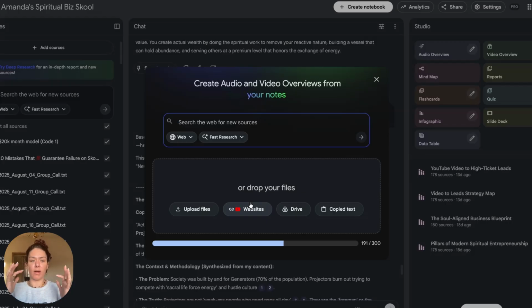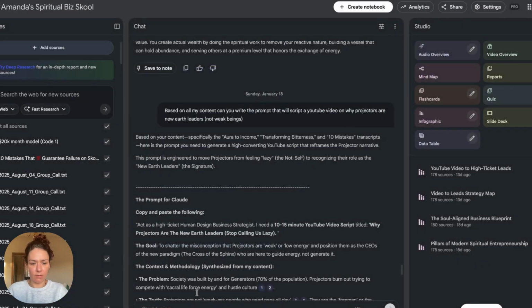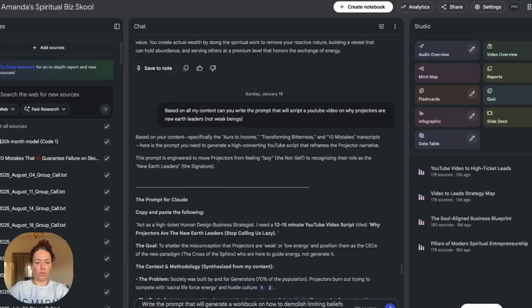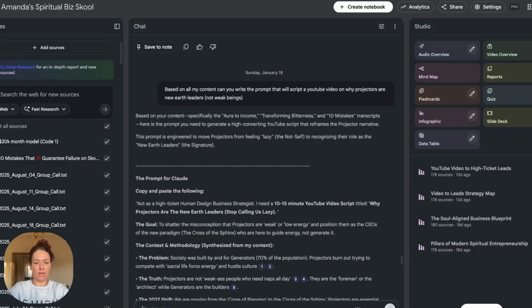Now I can go into my Google Notebook and say: write the prompt that will generate a workbook on how to demolish limiting beliefs for spiritual entrepreneurs aligned with their human design, based on all your sources.